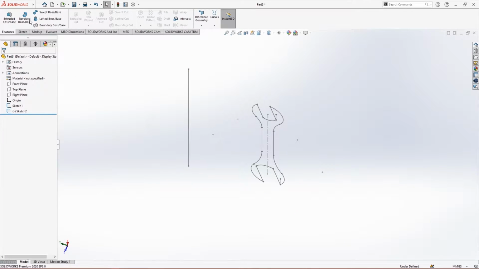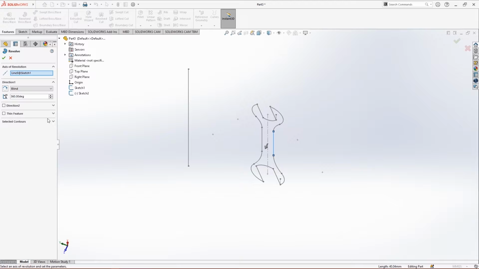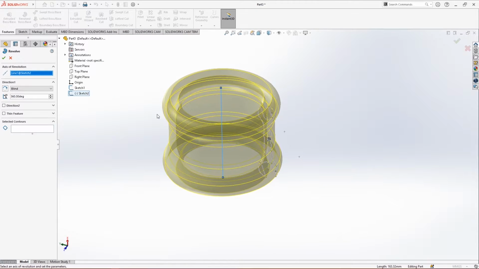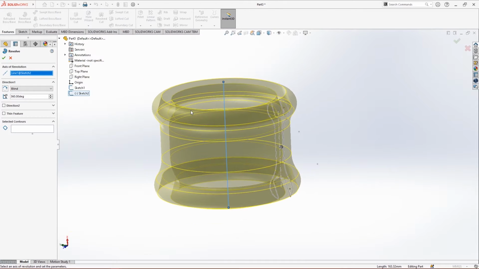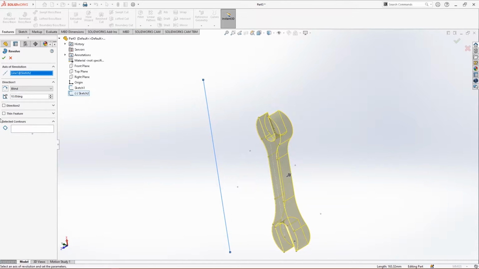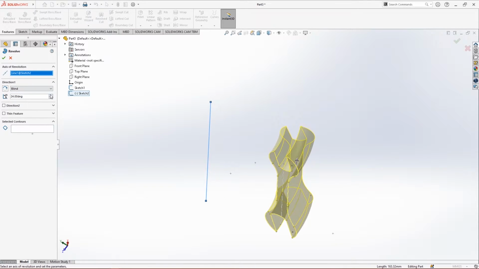Now let's go to revolve, select this one, select contour, select sketch 1. What have we done wrong here? We selected this line, select this, yes, we're done. Now you can see that it revolves around this line. If I turn it to like 10 degrees, it's just at a 10 degree angle, and if I increase it, it slowly starts to revolve around it. This is really beautiful.